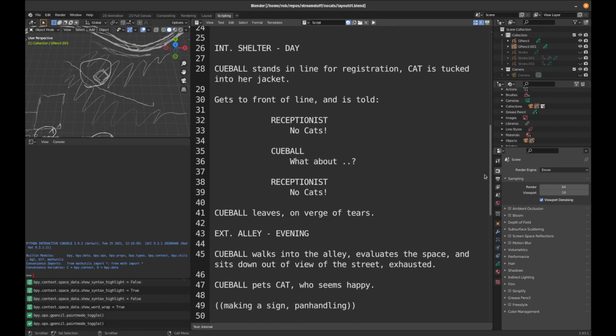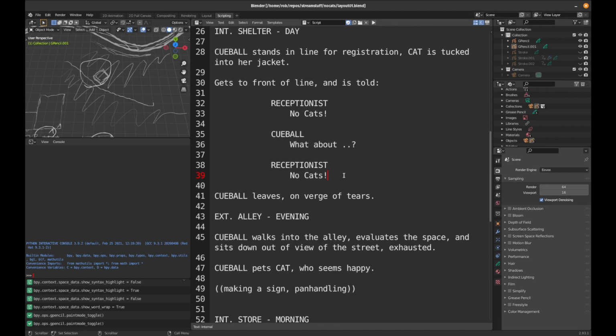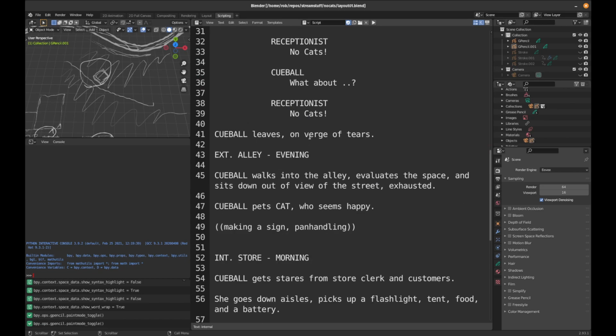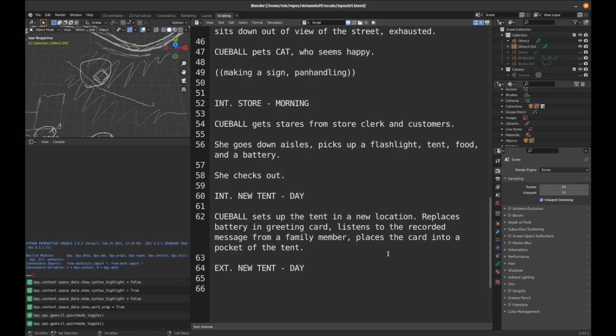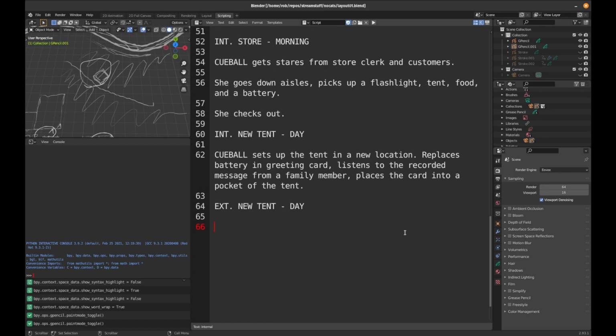I think the pet, if you want to pull on emotions, pets are the way to do it. I wasn't thinking about it so directly in that way, but anyway, I think it's come together nicely. So let's get back. We can wrap this up and then get to some of the 3D layout stuff.